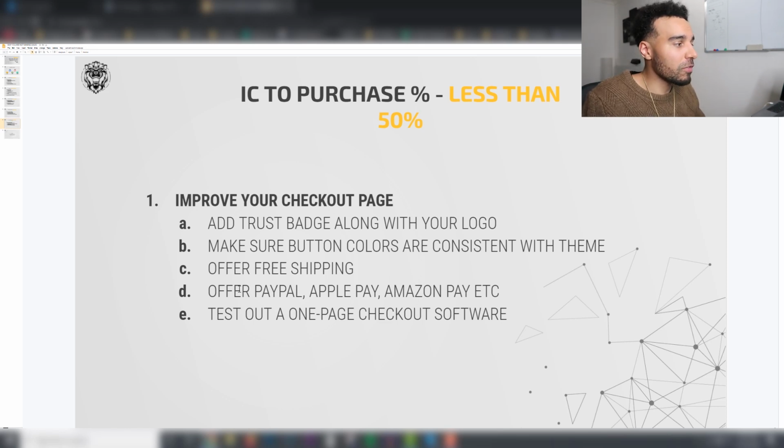And of course, what you want to do is make sure you've got most of the alternative checkouts enabled and available. So PayPal, you want to make sure that you've got that on there if it's available in your country. Apple Pay, Amazon Pay, there's no harm in having those up at that checkout, okay? And then final point is, of course, there are some one-page checkout softwares that are out there. I think CartHawk are changing things as of now, and then there's Checkout X. There's a few different ones that are out there, but again, you can test those out at your own discretion. But there are some things that you can do to help push people over the edge to try and make that purchase if you get a lot of initiate checkouts and not purchases.